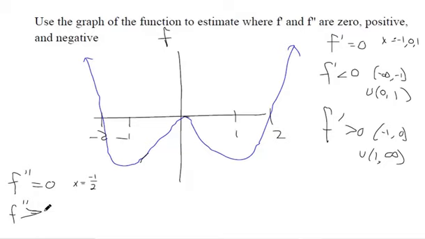Okay, now let's do where the second derivative is positive. So again, do some estimation for these slopes. Like maybe this is like negative 3. Now what's this slope going to be? It's closer to 0, right? It's bigger than negative 3, maybe negative 1. So to go from here to here, it was a positive change in the slopes because it is increasing. So where the second derivative is greater than 0, we know at least starting at negative infinity up to negative 1, the slopes are getting bigger. And then going from negative 1 to like negative 0.75, 0 to slope of 1, the slopes are still getting bigger.